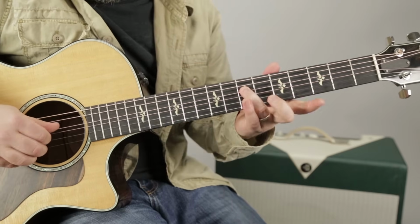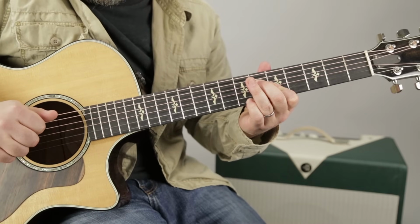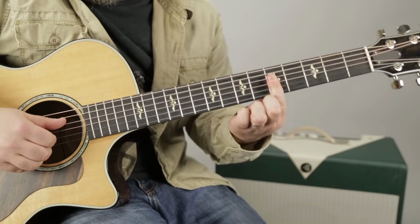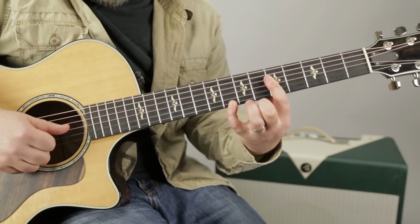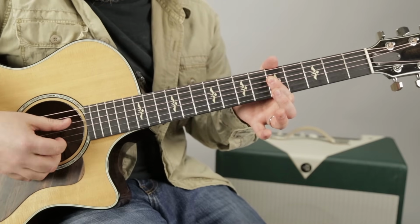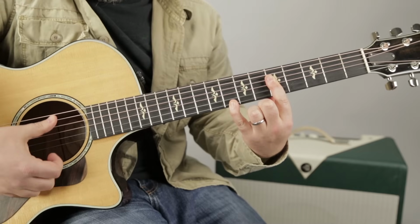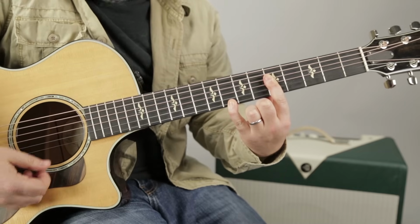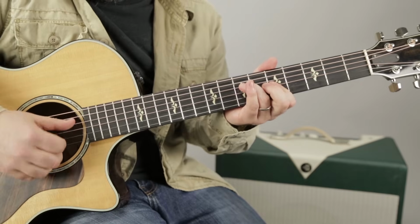And it starts with this. Then that. Now this. And this note goes up a half step. So now we've barred the 5th fret of the D, G, B, and high E, and we've added our pinky to the 8th fret of the high E. So all together.